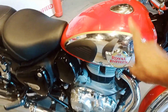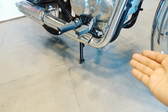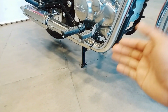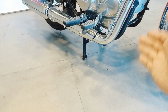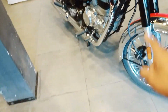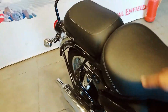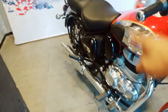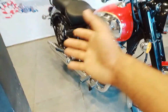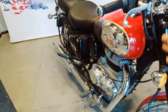The fuel tank is 13 liters. The ground clearance is around 135 mm. The total length is 2145 mm, the seat height is around 805 mm, the wheelbase is 1390 mm, and the total weight is 195 kg.